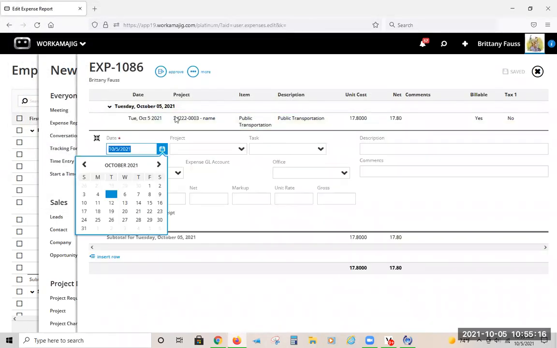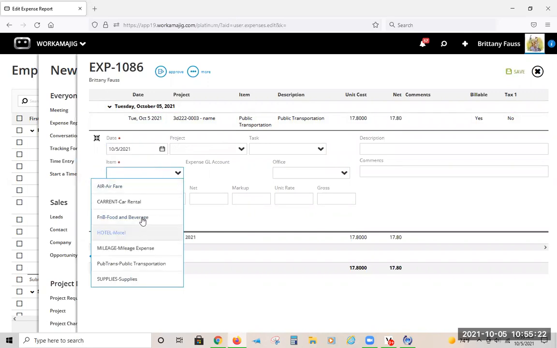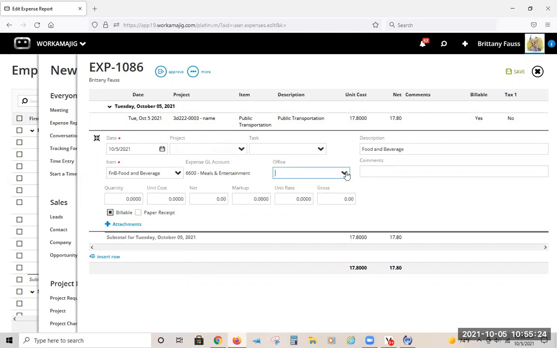If you had multiple items, because maybe you drove somewhere or had someone drive you there, and then you also purchased a meal for the client, then you can go in and indicate that. You would typically not do two meals at certain costs because they were probably all different costs.